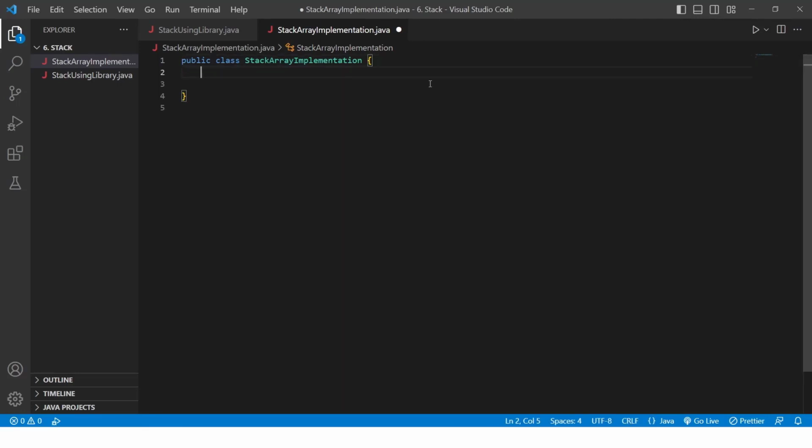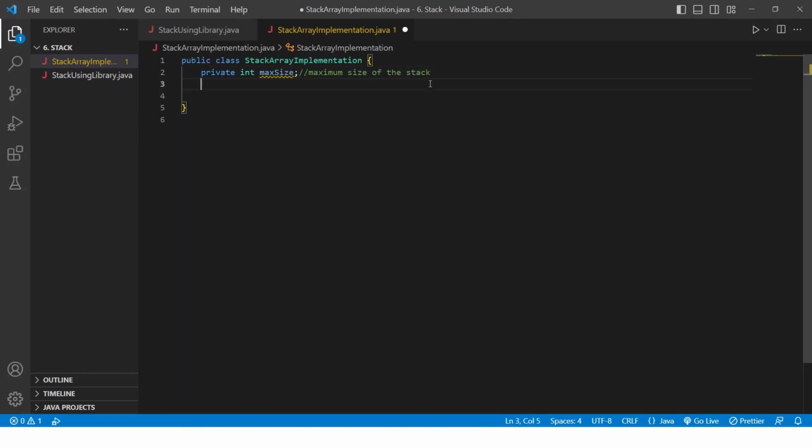Okay, now what I have to do is take the data members and the constructors, and initialize them. I'm going to write each and everything and you will understand it all. All right, let's create those data members. Let's say private, and I'm going to take integer maxSize. I'm going to take the maxSize variable, which is going to be the maximum size of the stack.